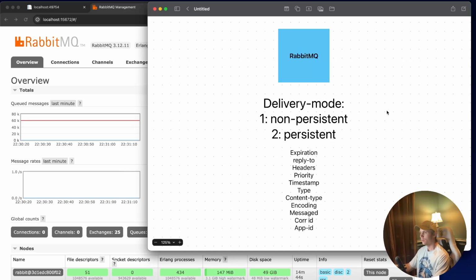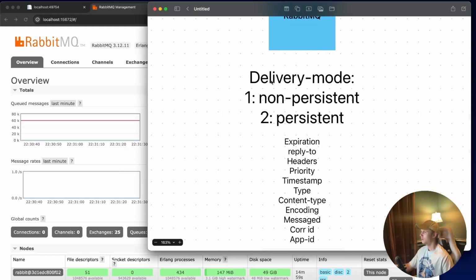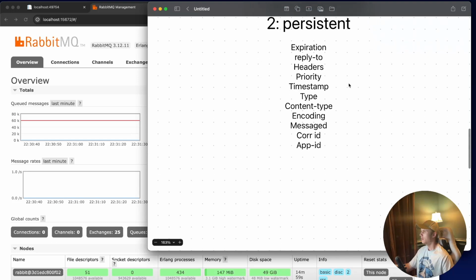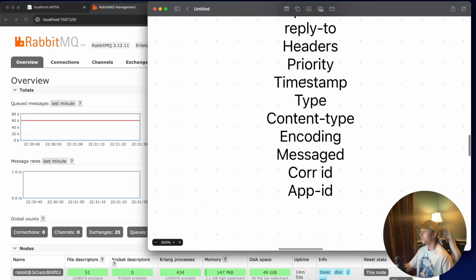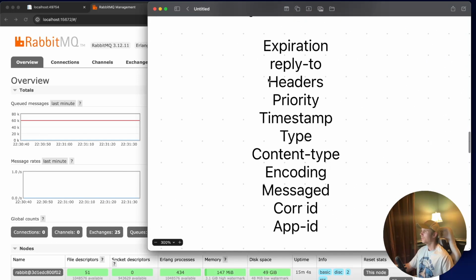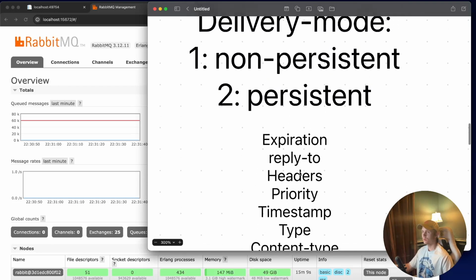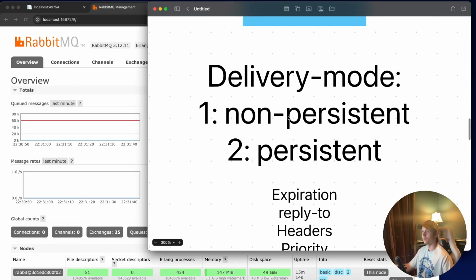That header frame has a subset of properties associated with it, and some of the properties I have listed here: delivery mode, expiration, reply to, other headers, priority, timestamp, type, content type, encoding. There's a lot of them, but the one we're going to be focusing on today is the delivery mode.